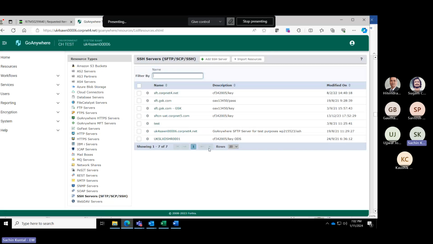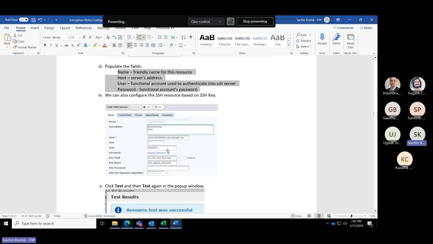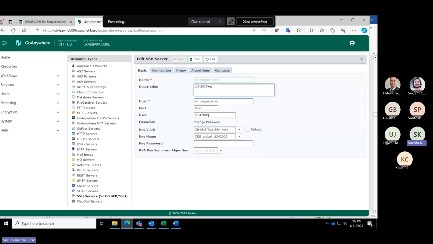So if you're talking about SFTP, this is the SFT team's server. This is the global server, sft.copnet4.net. Right now I'm in test, CF342005. Yeah, so this is our test operational ID, this one.